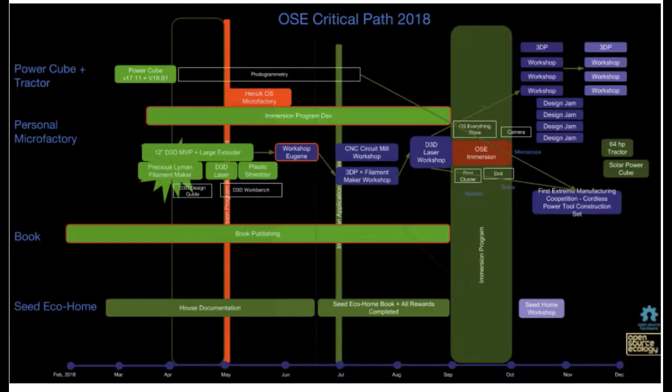But the interesting part was, these people said, okay, show me data that your machine can produce a million bricks. Well, we don't have that. The most we pressed with a single machine was about 50,000 bricks. So part of the roadmap for the immersion training, I believe in September of next year, would be getting some data, like running the CEB press 24/7 to get real longevity data of how the machine wears out over time.